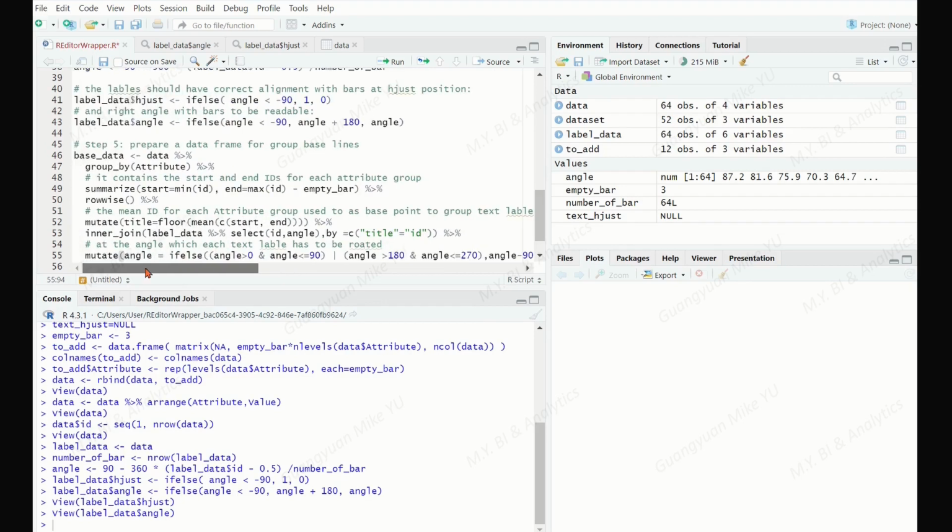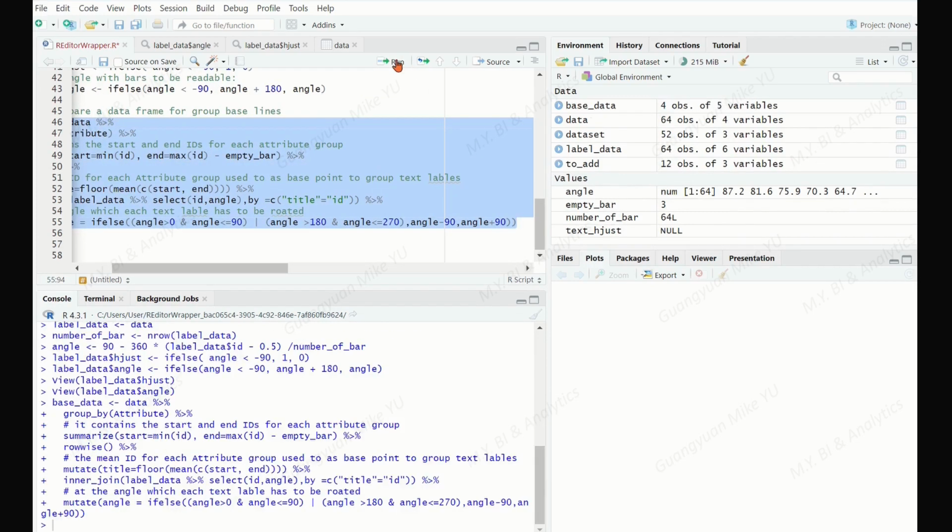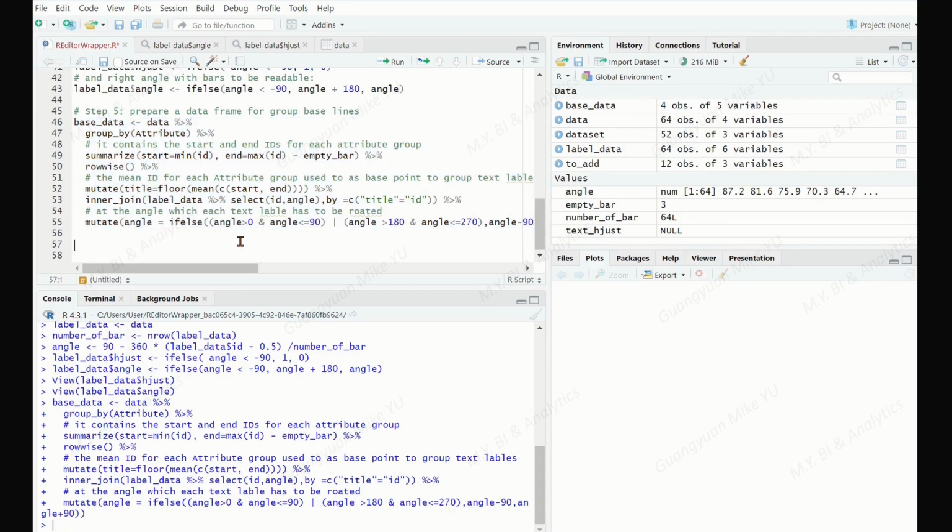The fifth step, prepare a data frame for baselines. This part groups the data frame by the attribute column. Subsequent operations will be performed within each group defined by unique values in the attribute column.